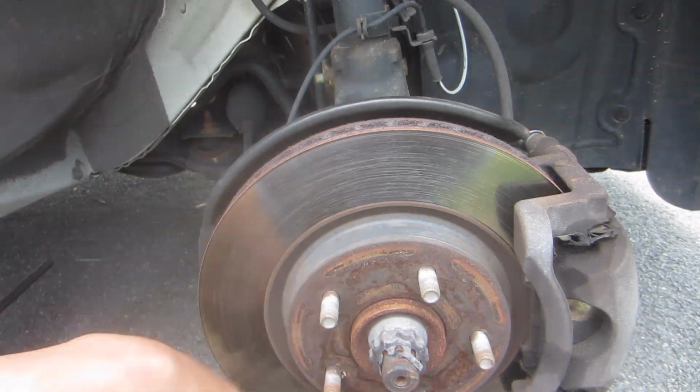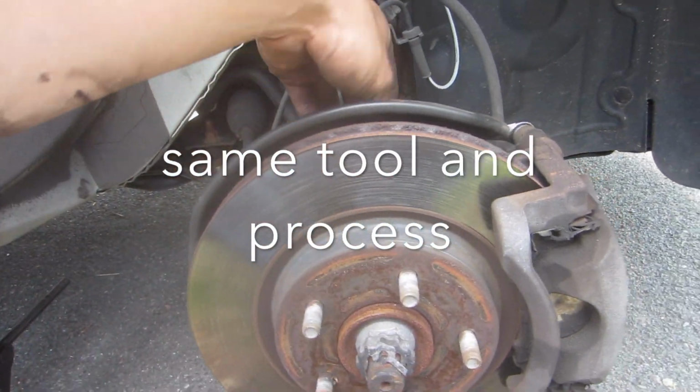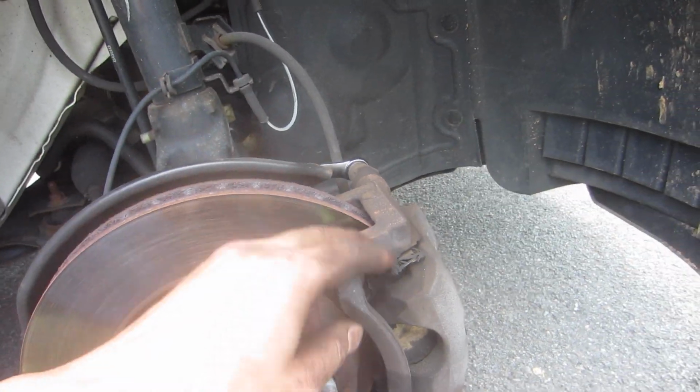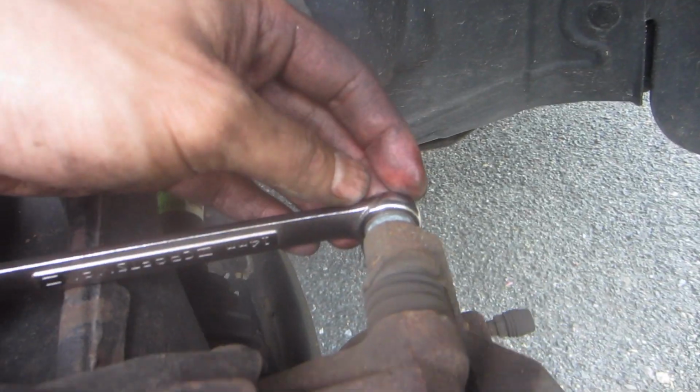Hey guys, moving on to the front. Same tool you require, 14mm. Isn't that convenient? Same thing. Take off two bolts on the caliper here, and one right below it.